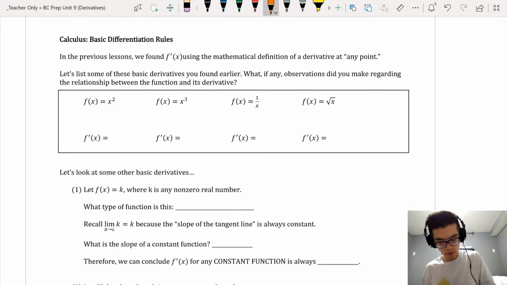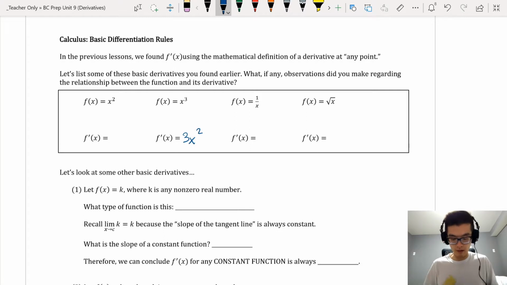Why not? So this one, when we took the derivative way back when, we got this. So I'll give you that one at the very least. And so now you're like, okay, how did Mr. Wright know that so quickly? There are some special rules that we can use, kind of like properties of exponents. Think about properties of logarithms, right? When you first learned logs, you were like, oh, this is annoying. Or things like sine and cosine, right? There's a lot of different properties you can utilize here. In the same way, for derivatives, there are a lot of properties and shortcuts we can use because mathematicians have figured out the patterns and made it more cohesive.